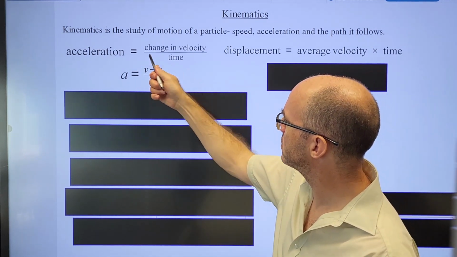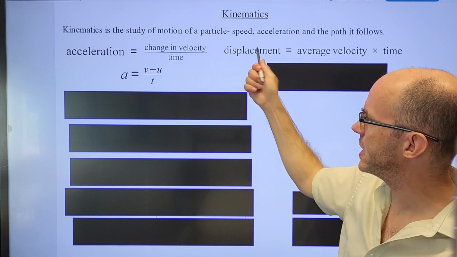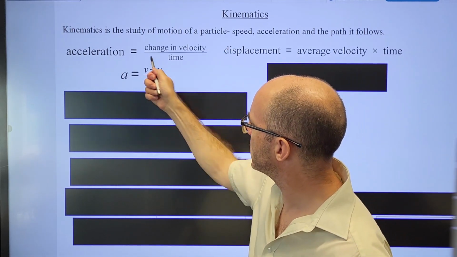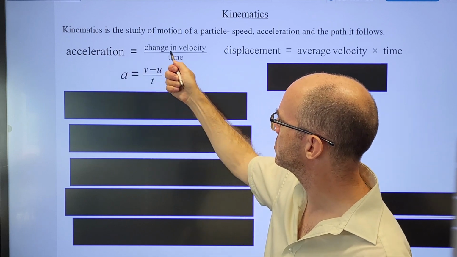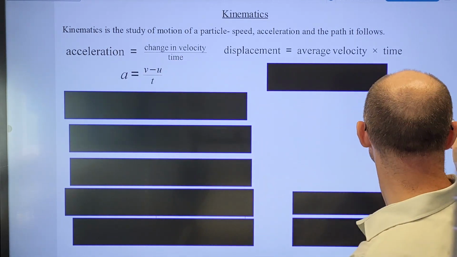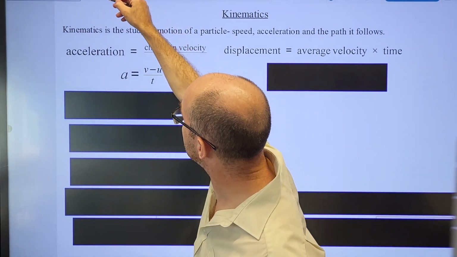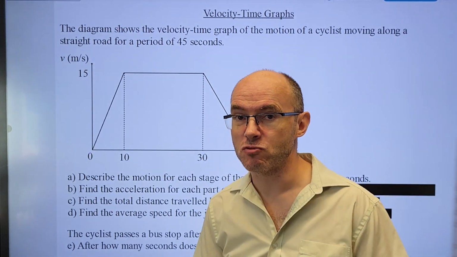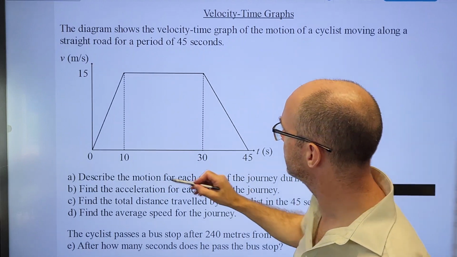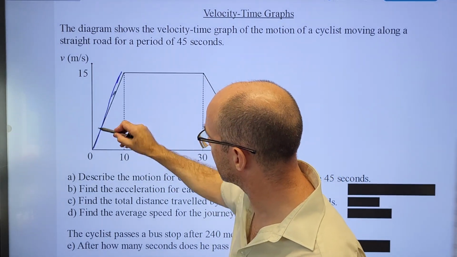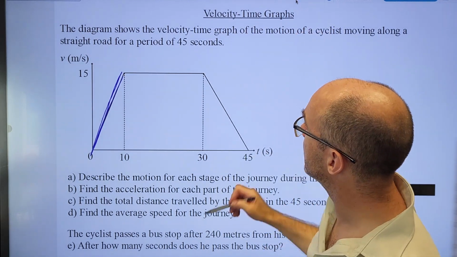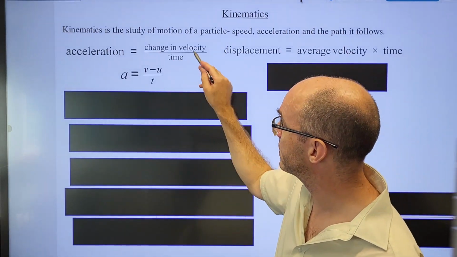What I'm going to do is show you these two equations here to begin with, and then show you the lettering that we use. So this is an equation that you ought to be familiar with. Acceleration is change in velocity divided by change in time. If you're with me when I went over this question here, you recall that to find the acceleration, we looked at the gradients, the change in velocity over change in time. So that's just essentially a reminder there for you.